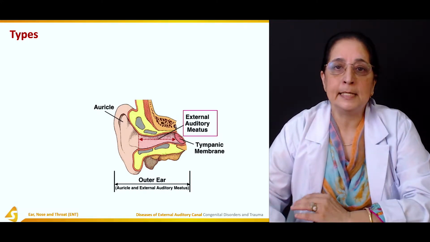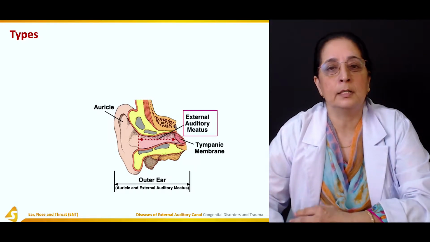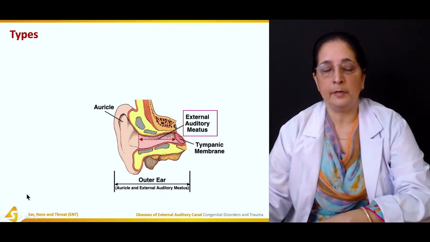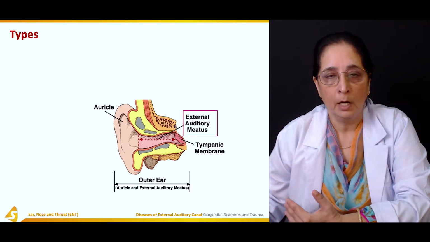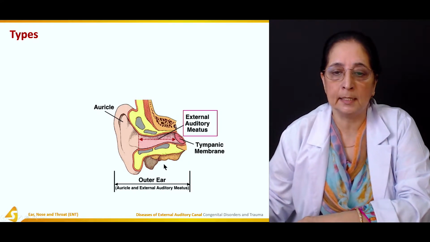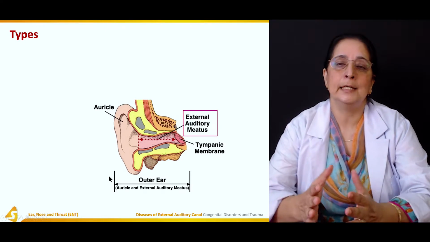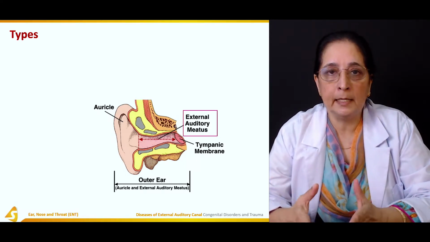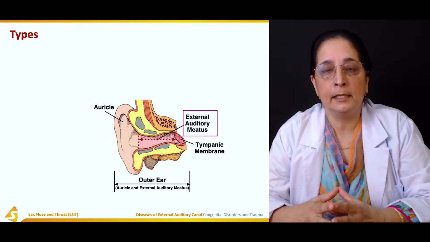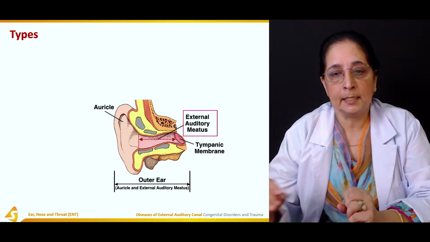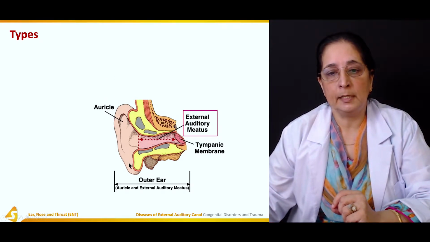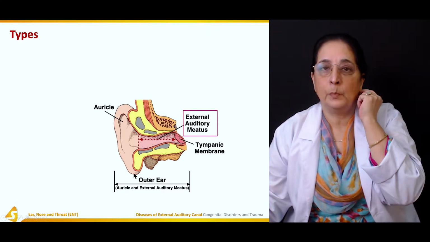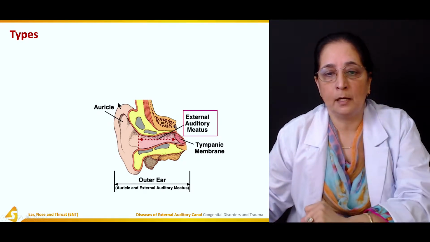So first, what are the different types of injuries or disorders that can affect the external auditory canal or external ear? Before we start, let's review just the basic anatomy of the external or outer ear. As we already talked in detail, the ear consists of the external ear, then the middle ear, and then the inner ear, also known as the labyrinth. The external ear, the outer part which is visible, is known as the auricle. The lower part is the lobule, and it's also the pinna or the auricle.